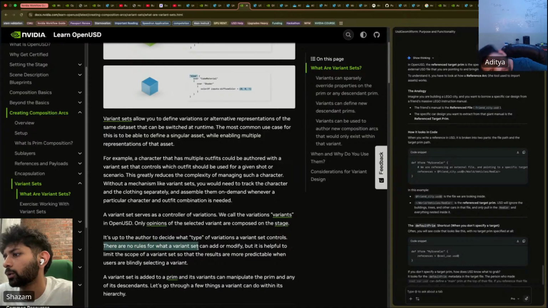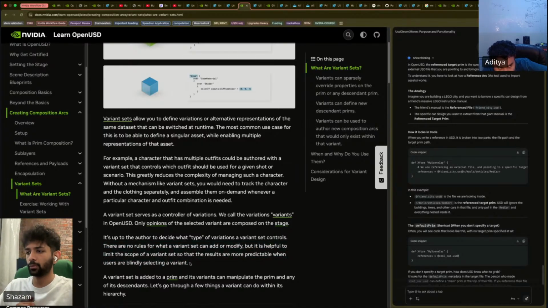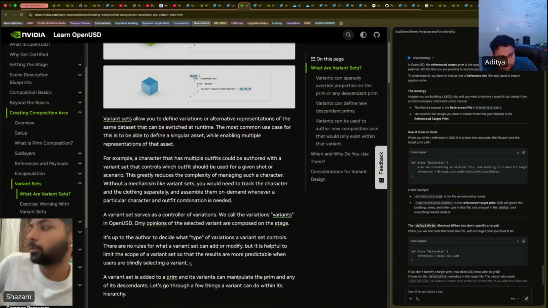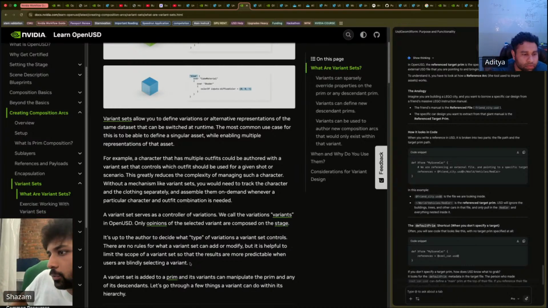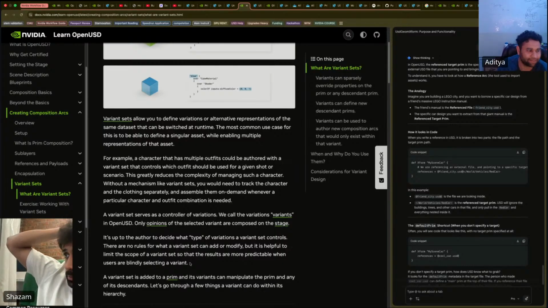There are no rules for what a variant set can add or modify, but it is helpful to limit the scope of the variant set, because the results are more predictable when users are blindly selecting a variant. Okay, I get it.